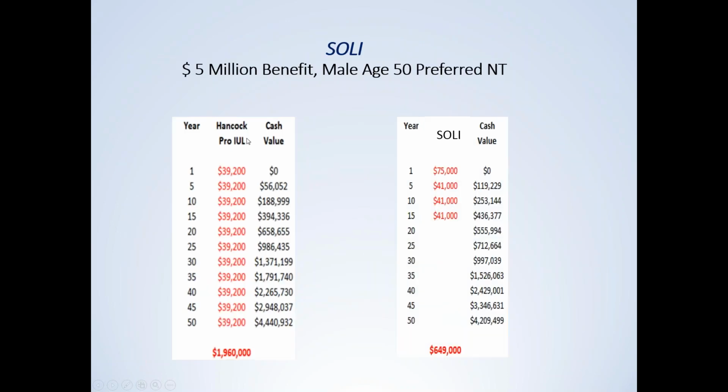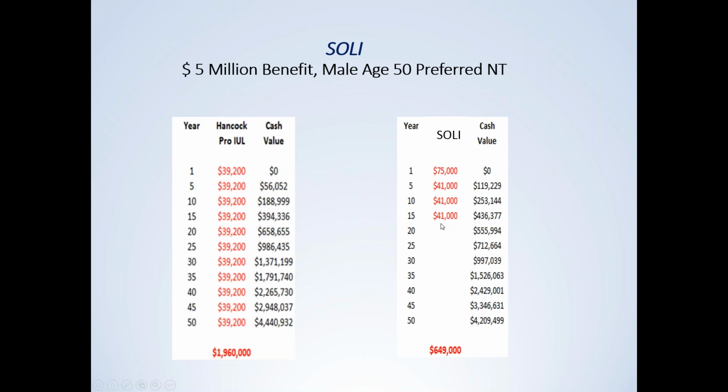So if this is the incumbent, Hancock, who would win in this case? 39,000, we're coming in at 649. And we do that by asking the client to pay a little bit more, generally just call it 2 premiums in the first year, in an effort to jumpstart the economics of the program. And that can come from a 1035 from their existing policies, or they can write a check. And then we come in at the same premium just about in years 2, in this case through 15.